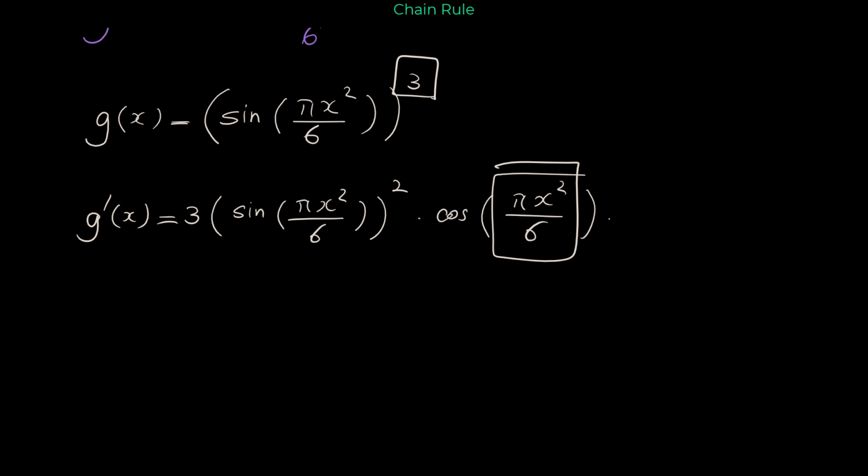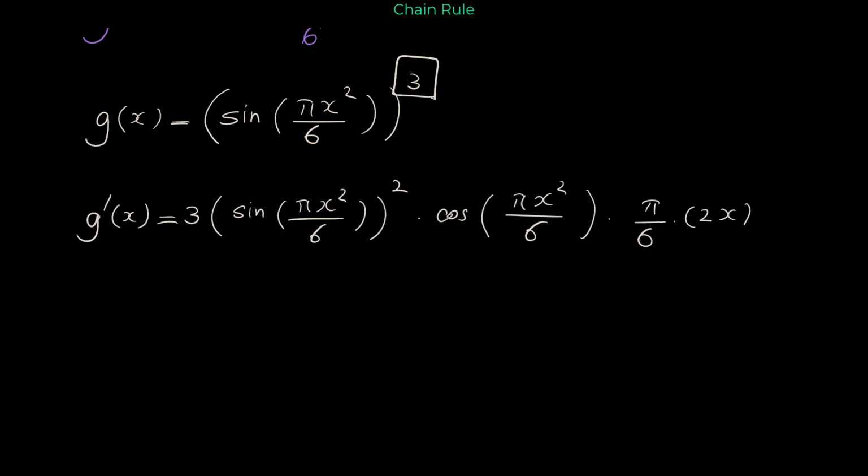For example, how do you take the derivative of 5x to the 2? Are you using any product rule? No. You keep the 5, you take the derivative of x to the 2, which is 2x, and you multiply that 2 by 5, you get 10x. Do the same thing when you want to find the derivative of pi x to the 2 over 6. The derivative of pi x to the 2 over 6 is pi over 6 times 2x.